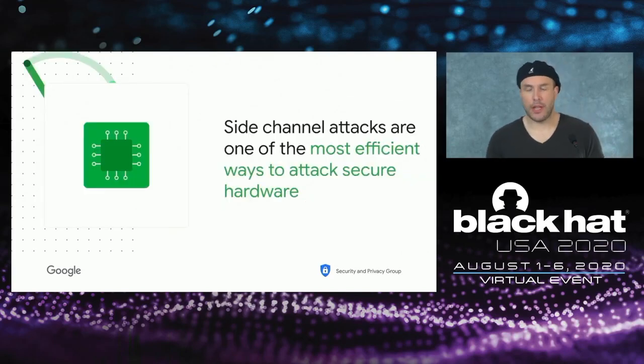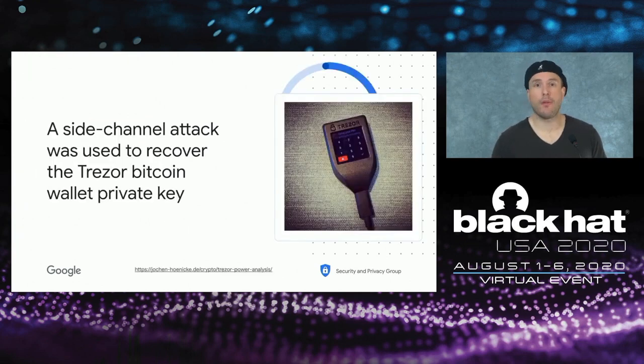Side channel is one of the most efficient ways to attack secure hardware because it does not attack the algorithm, which is well vetted, but instead targets the implementation of it, which is less vetted, either because there are many of them, and also because some of them are kept secret to ensure that they are compliant with certifications. An example of how powerful a side channel attack might be is an attack which occurred a few years back, where people were able to lift out from a Trezor, which is a hardware Bitcoin wallet, the private key of Bitcoin wallets. It shows you how powerful it can be and how devastating a side channel attack can be for secure hardware.